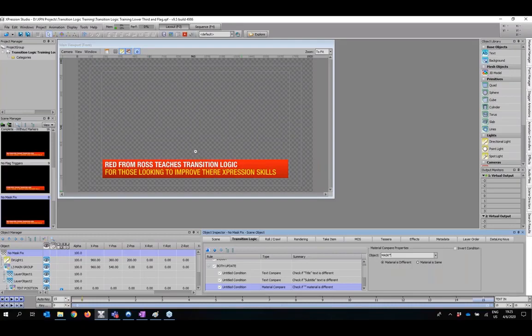Somebody else has gone through the release notes, and by the way, when you install your software, you will find the build notes come up. Those are basically the release notes, and apparently the only thing that was fixed in version 9.5 was that a transition logic material could fail to detect two volatile materials as being the same. Do you want to explain what a volatile material is, Simon?